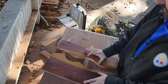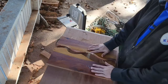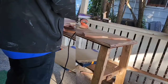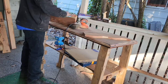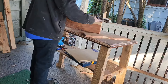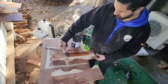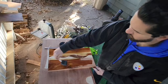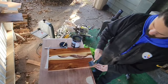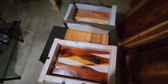I think it turned out super cool. Random. A little squiggly. So now we'll sand it. This will help prevent air bubbles and all that. It'll help the epoxy not seep into. So I ended up making two different molds.